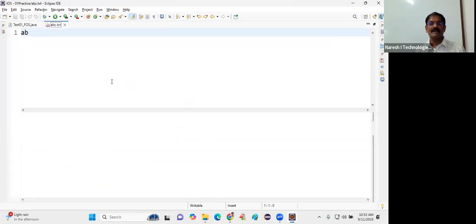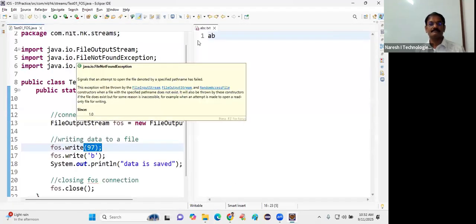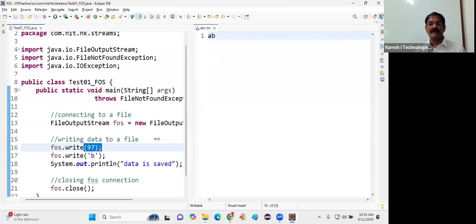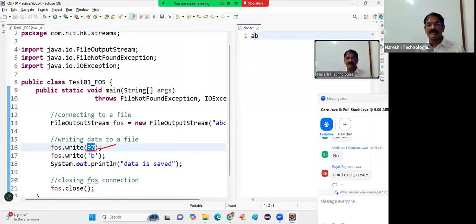AB. So how is this AB coming? I have written data 97, but how is AB coming? Listen carefully. You wrote 97 into the file in the hard disk. There is a small point you should notice here.